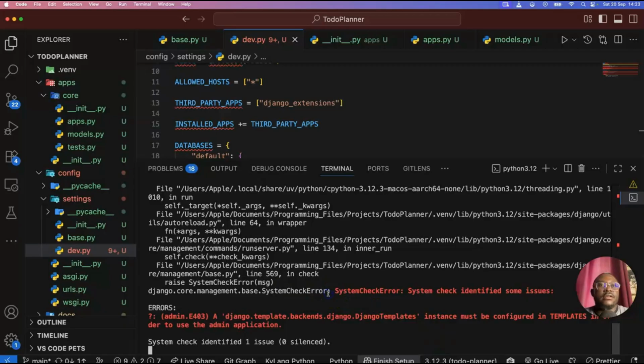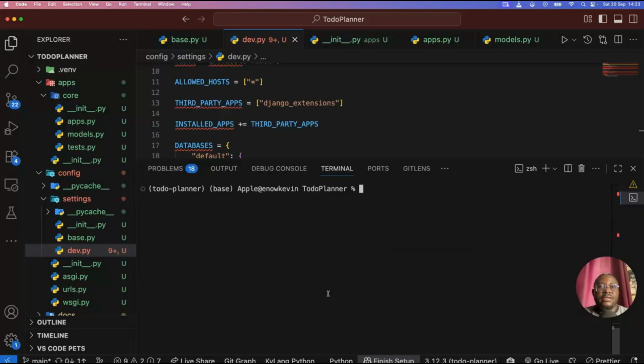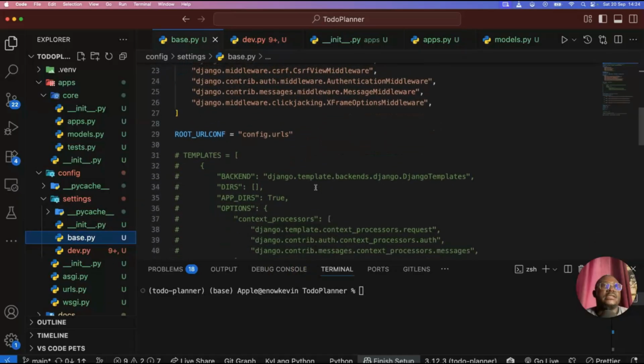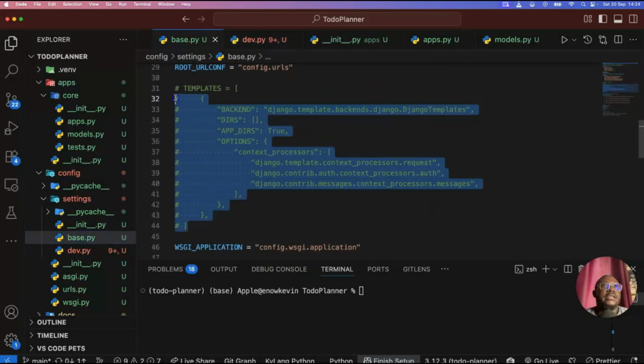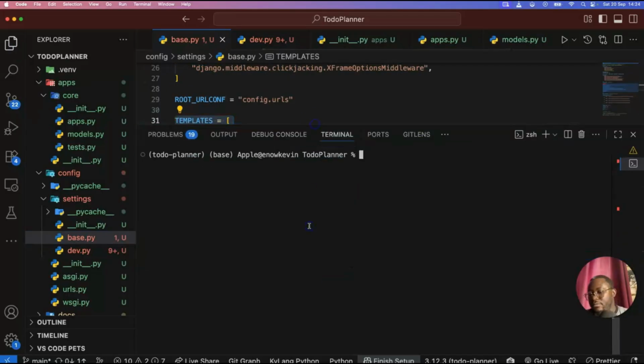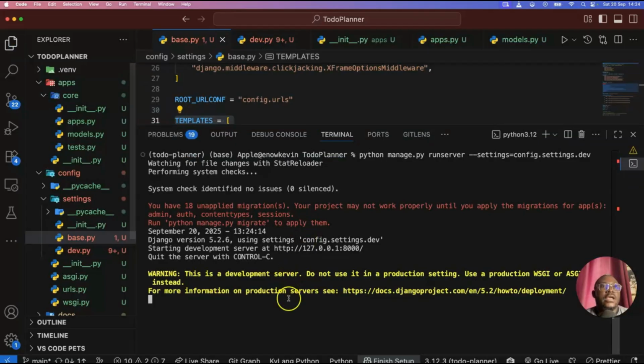I think we don't need it, but we might need it at the level of the admin. Okay, so I'm going to bring it back in the base and uncomment this, and we're going to try again. And perfect, everything works fine.